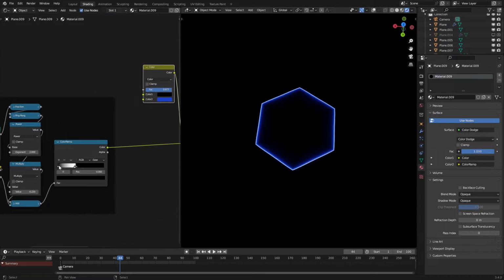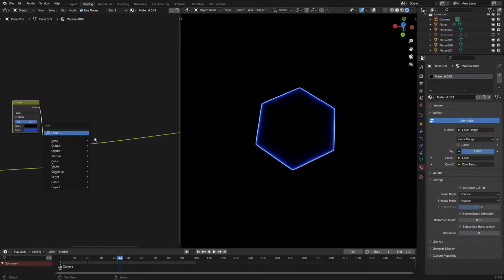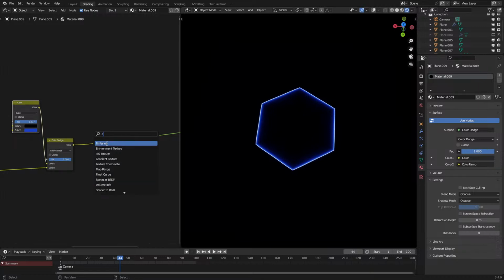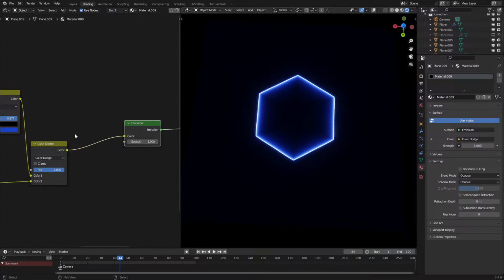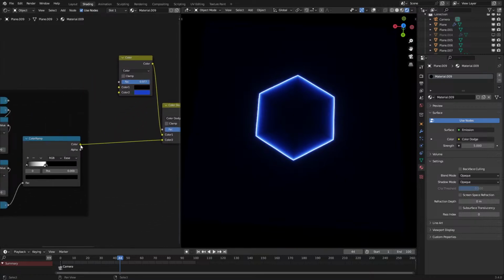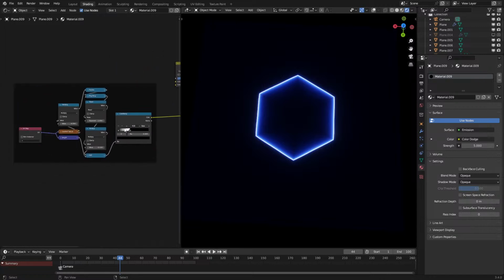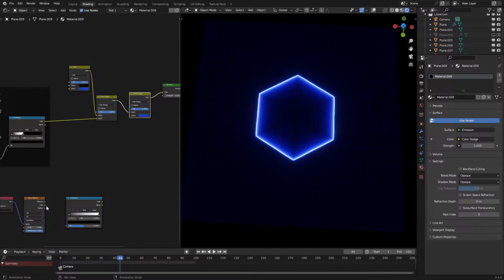So there's that, which has that, and I could set that to linear or ease, either or. Let's use an emission node so that we can see this even more. Actually, wait a second. So now I'll just use a Voronoi. 3D, and then a color ramp, and another color dodge.